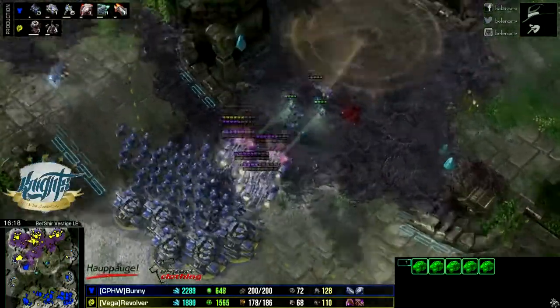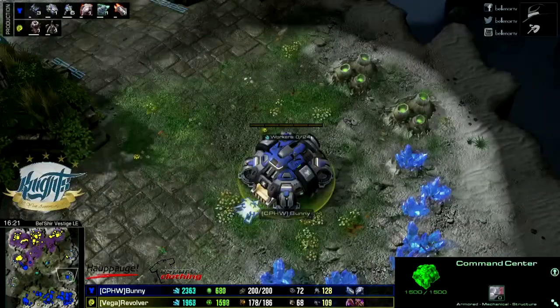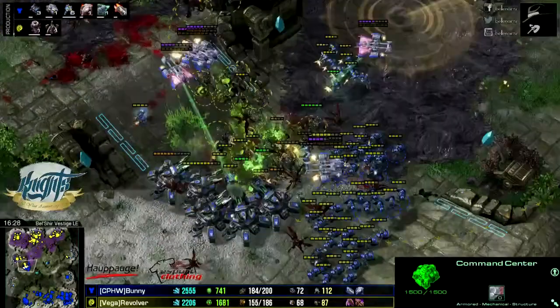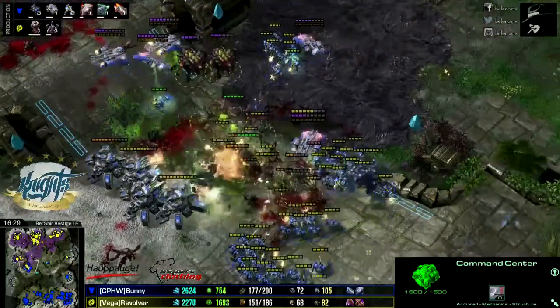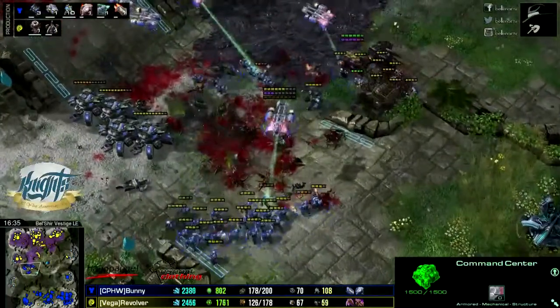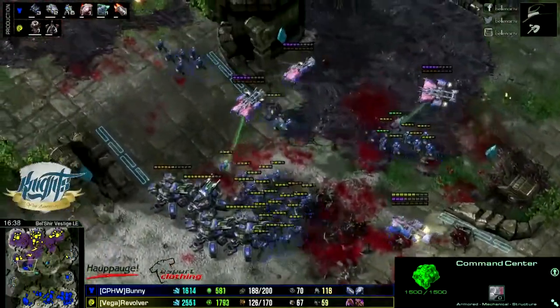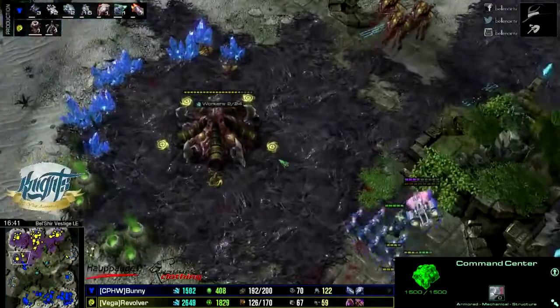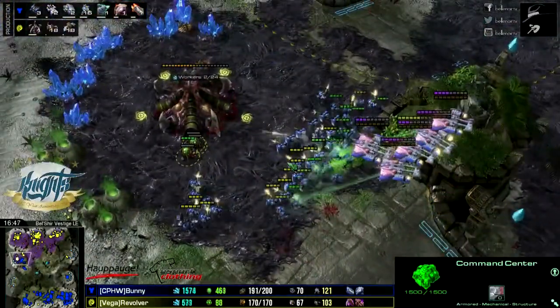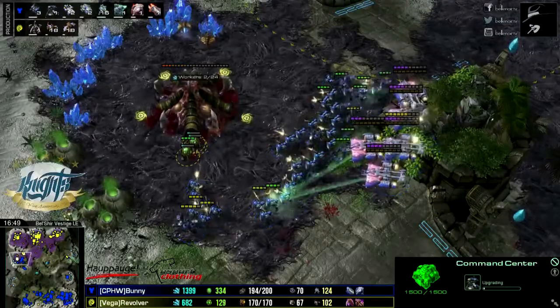I mean, there is no reason not to, taking a fourth base over here as he's doing so, splitting up his units. The tanks need to focus fire the banelings, but they do not do so. One of them goes down as a result. But now that all of the banelings are down, Marines pretty much have the command of everything that is remaining here. That was some awesome splitting from Bunny, and very quickly done as well.